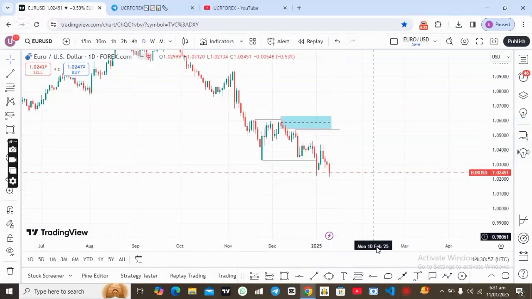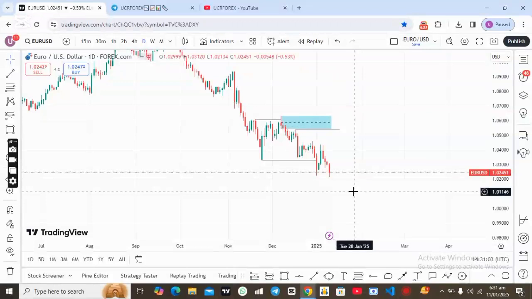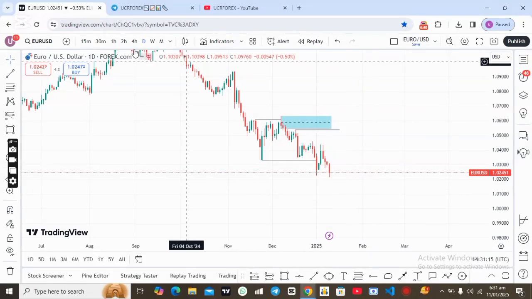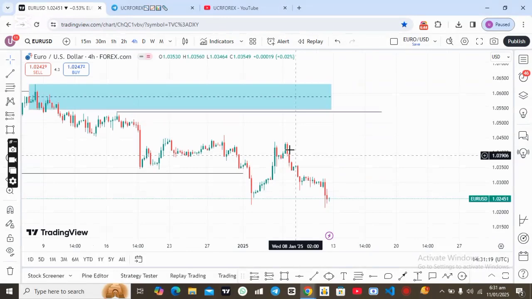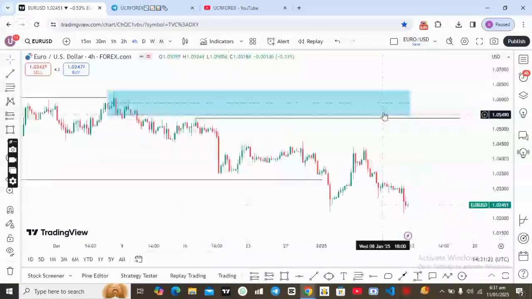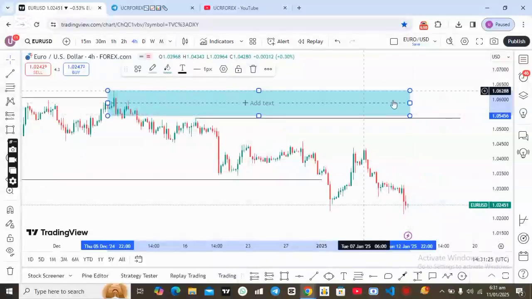Now you're going to ask me, is it that I'm going to wait for the market to retrace back to a daily time frame point of interest before I start selling? Don't worry, when we scale down to 4 hour time frame, or 2 hour time frame, you're going to look for an immediate or a closer time frame for a closer POI, a closer order block to sell from. So now this is it on 4 hour time frame. The one thing we're going to be doing now is refining this zone, because this zone is too big. When I measure this zone, it might be something like around 80 pips.